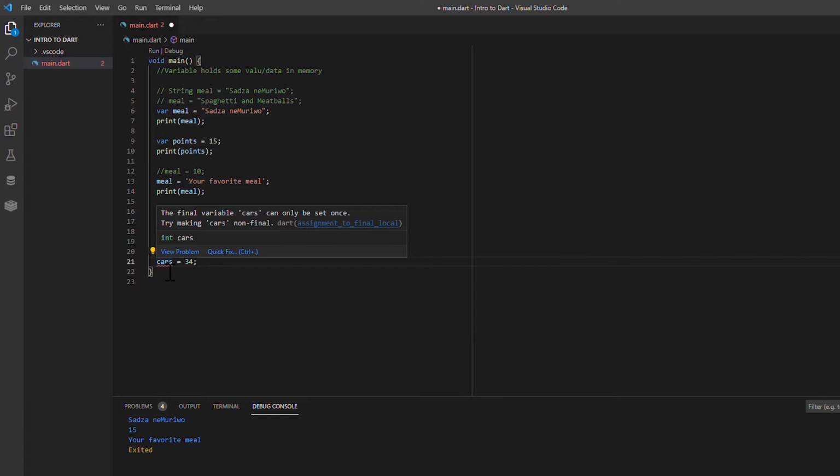It cannot be changed. And on the other end of the spectrum, there is a type called dynamic, and if you set your variable to be dynamic, then that means you can change it to any type. For now, let's comment this out.